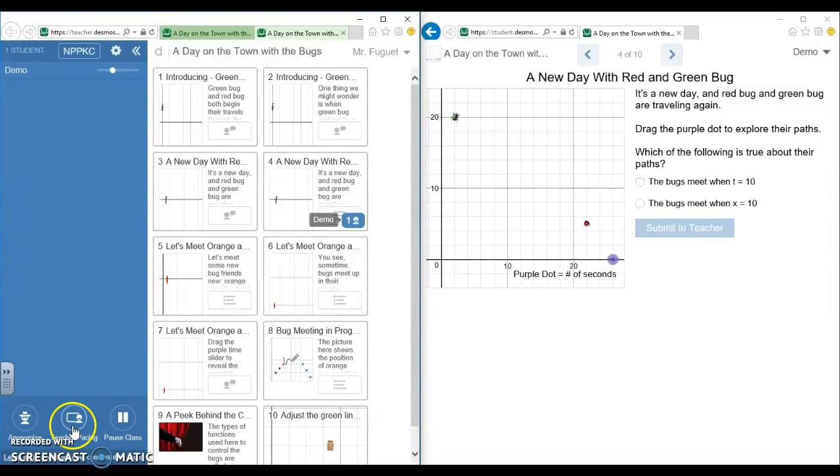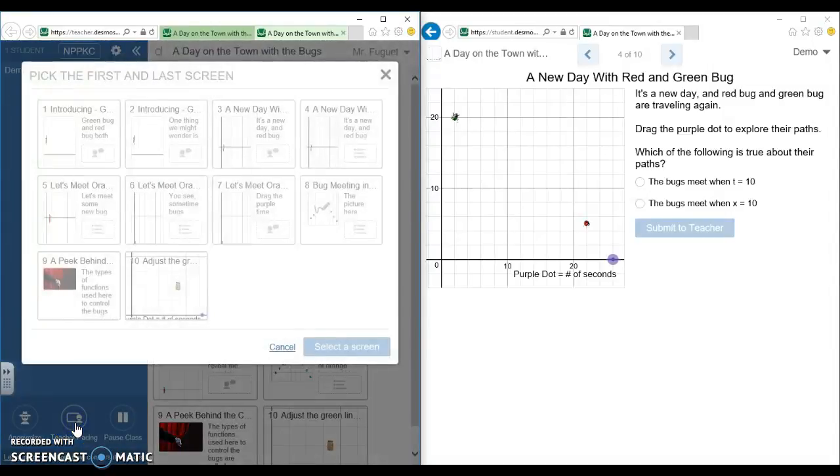Lastly, another way that teachers can monitor and guide students through is something called teacher pacing. So if the teacher instead wants to lead the discussion as opposed to having the students do it on their own, they can actually restrict the students to a certain slide or slides and go through it as a class. So as an example, if I wanted all of my students to look at slide number 8, I can click on teacher pacing, click on slide number 8, and I would hit restrict to slide 8. Now I can do multiple as you can see here, but I'm just going to focus on 8 right now.